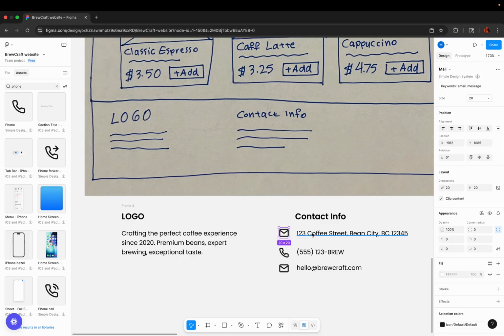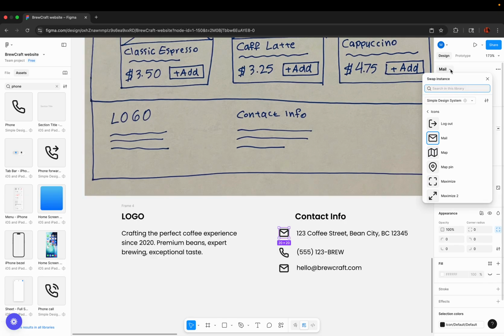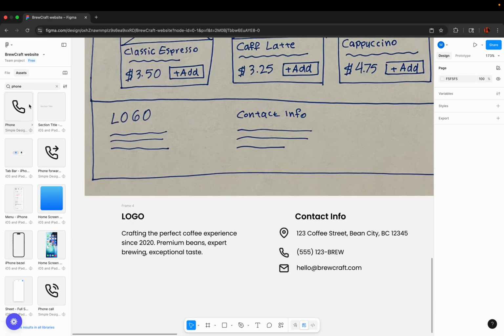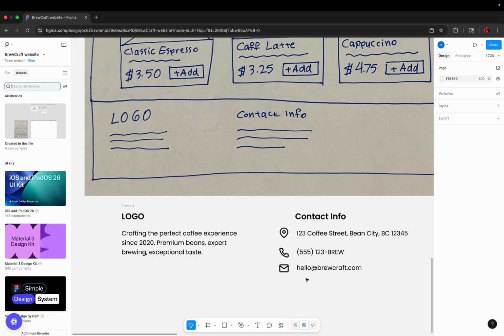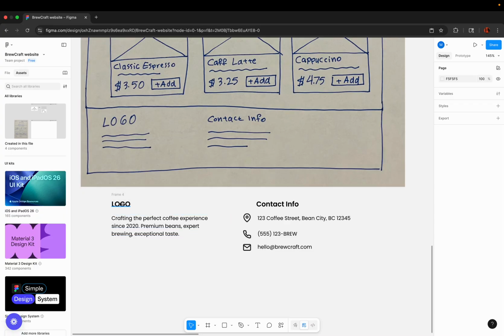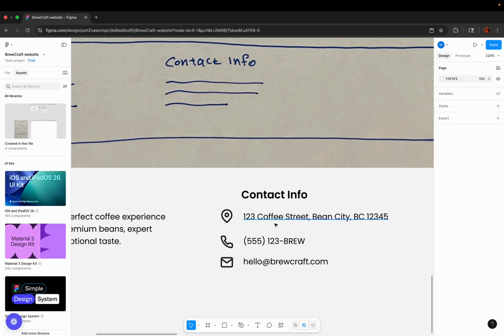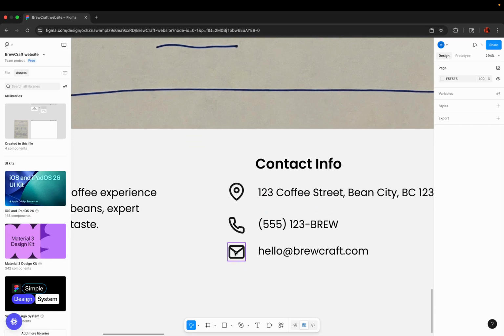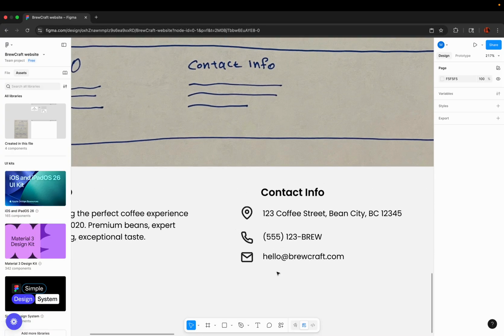And I need an icon for the location, but it seems that this icon series doesn't have one, or maybe it has. Oh, mapping. Yep, that's great. Okay, so I have all of my favorite icons here. Now this is a great time for adding auto layout to them. So first of all, I need to put the icon and the text into the form of auto layout, and then put all of them into a single auto layout.